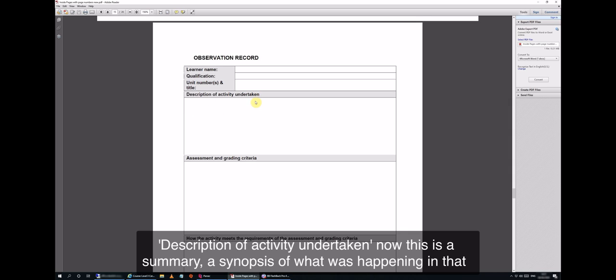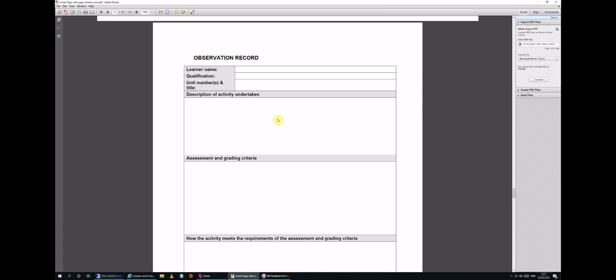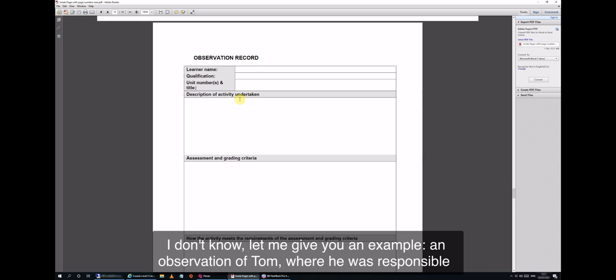Description of activity undertaken. Now this is a summary, a synopsis of what was happening in that observation. Just set the scene, explain in a paragraph what it is that was happening. So, let me give you an example.